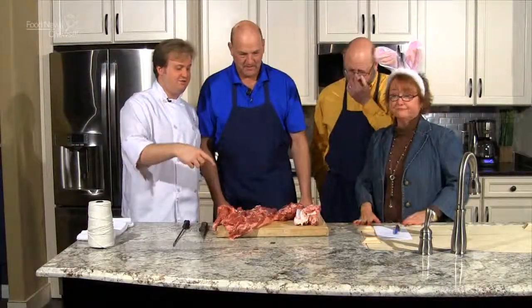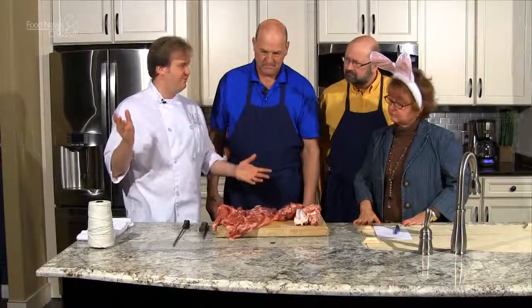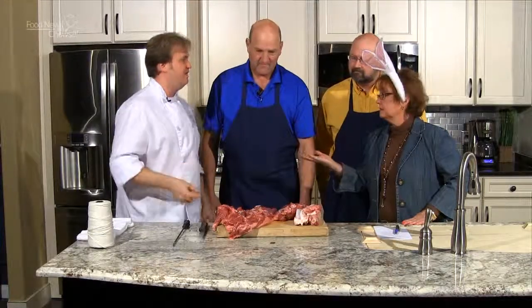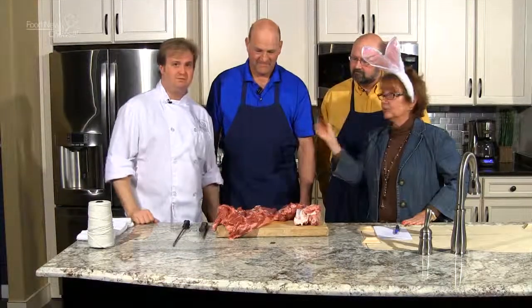See, at this point, guys, you could pound it out a little bit. Make sure you season the inside, but stuff it with whatever you want to. A lot of people like lamb and mint, so you want to use a little bit of mint and some cheese and spinach, things that are nice in the spring. Spinach, green vegetables, perfect for this. We'll be right back, and we'll do more with this leg of lamb. We'll be back with Food News and Chews.